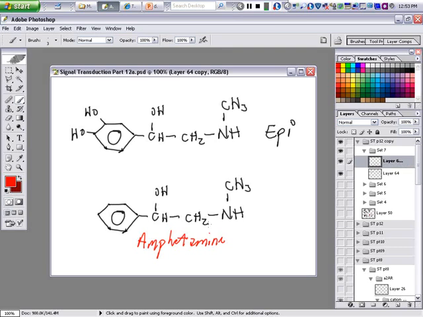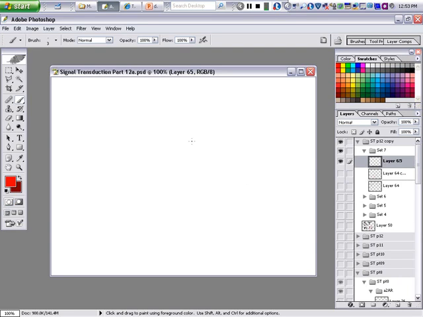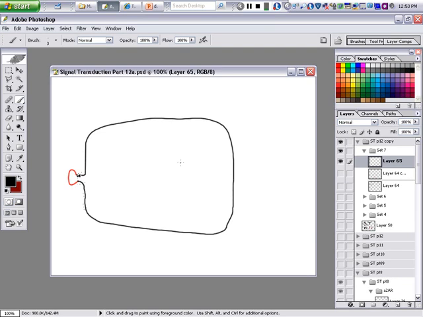Okay. That's good. I think everybody understands that. Excellent question. Her question was, which one does this bind to? Nope. Let me show you something. I have to show you this. I wouldn't have shown you this, but you all have dragged it out of me. Okay. Let's say here, I'm going to make it blank. This is going to be our nerve ending here. And here's going to be our vesicle with norepinephrine in it.